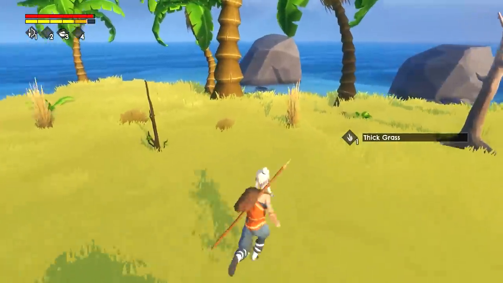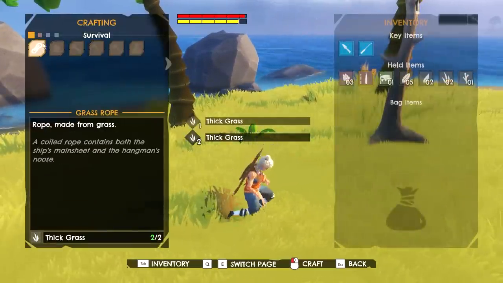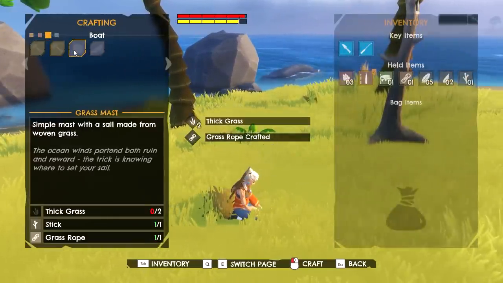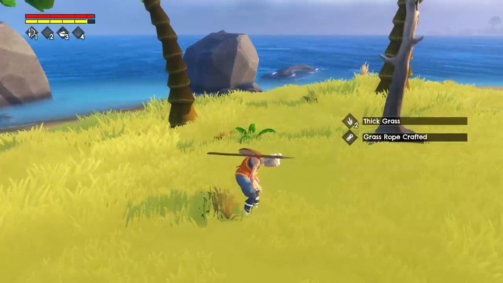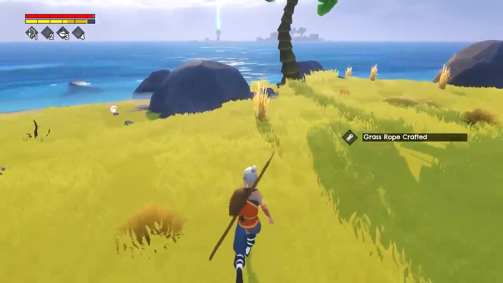And then I think we're going to need a couple of these right there. We got to make some rope, so we'll craft up our rope. And then we're going to need two more thick grass. Let me see. There's one right in front of me. Let's grab a couple of these guys over here. Grab this guy.